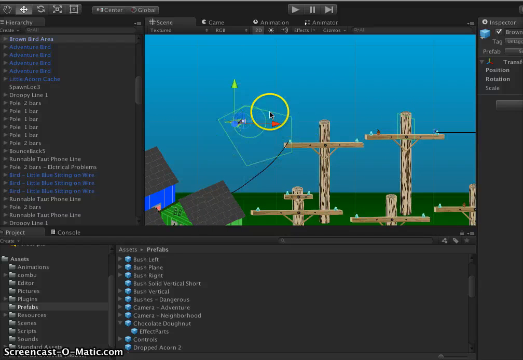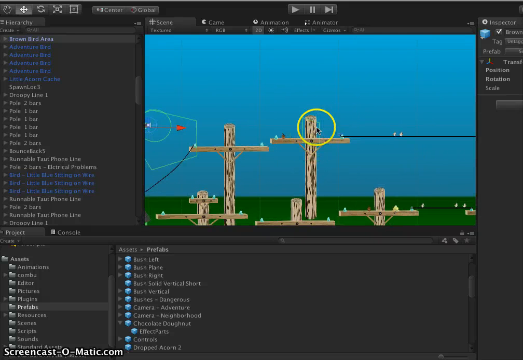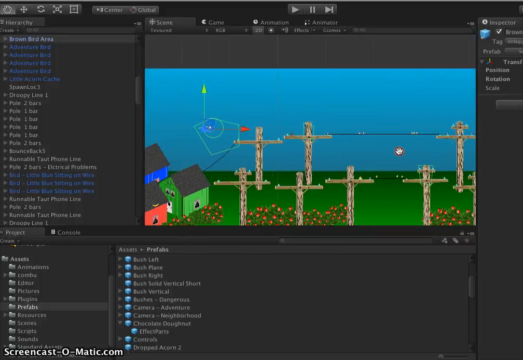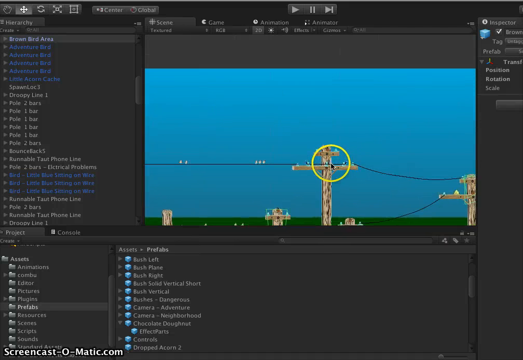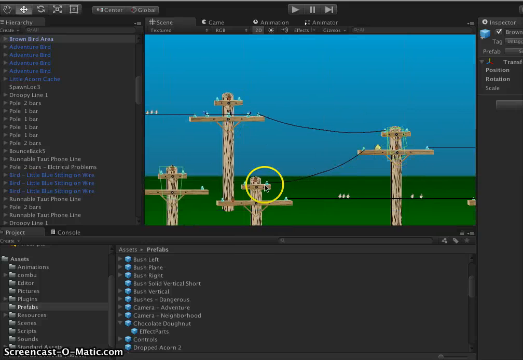This big, oddly shaped one is the detection collider. That's where he can detect where the squirrel is, the area, and it moves along with his body. And then there are some additional colliders on the tops of the telephone poles. So we can zoom in here. That one has electrical ones, and then there and down here.